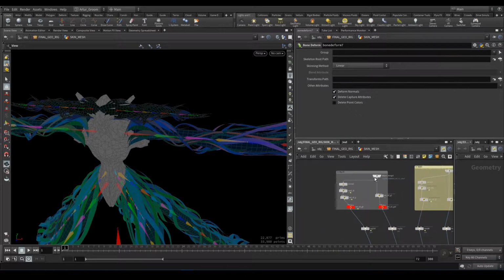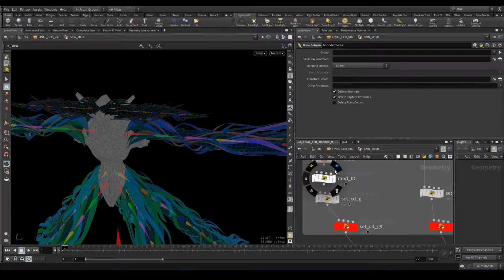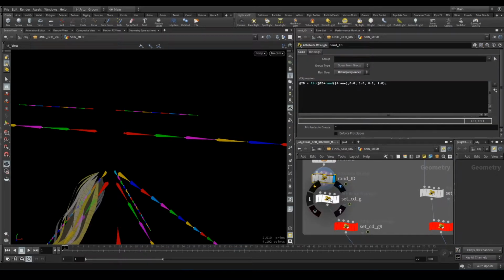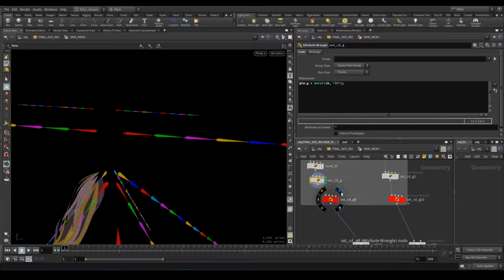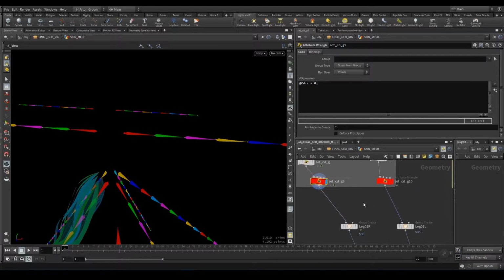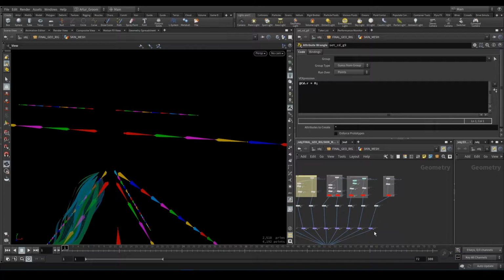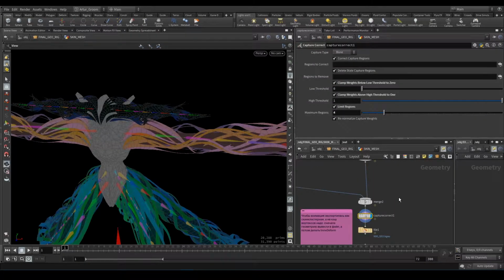All left part is mirrored, and I add random ID and bake it to color G. All parts merged together, merged with body.